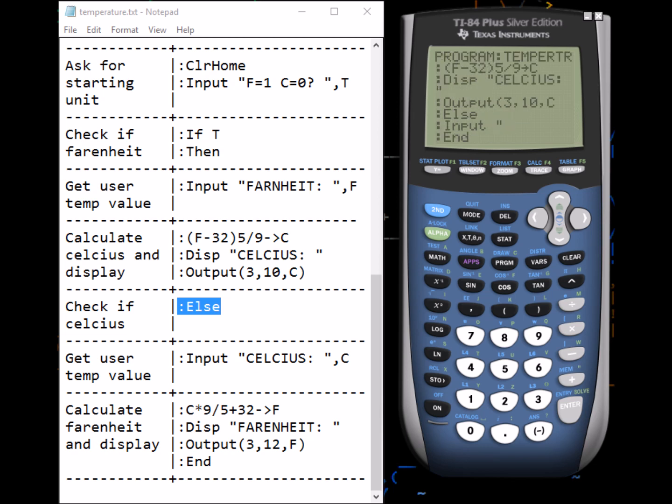So we're going to prompt for the Celsius value. And I did it again, Celsius. And then store that into C. And then let's clear a couple lines. And then we're going to display, we're going to convert our Celsius value into Fahrenheit. So C times 5/9 plus 32, stored in Fahrenheit. And then we're going to display Fahrenheit. And then we're going to output at column 312. So you could do the same thing and count how many characters is this string, and then go one more so that it comes out right after that space, 3, 12, F.